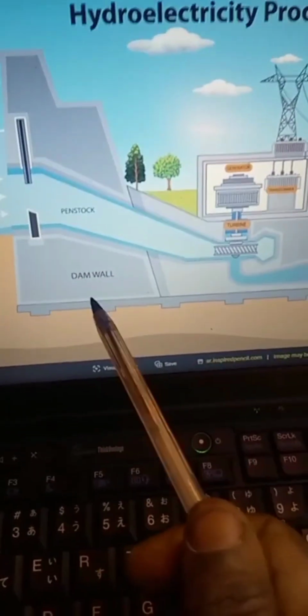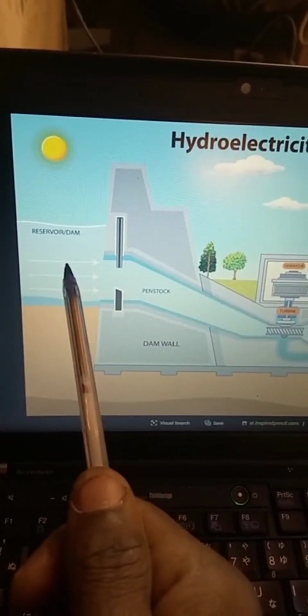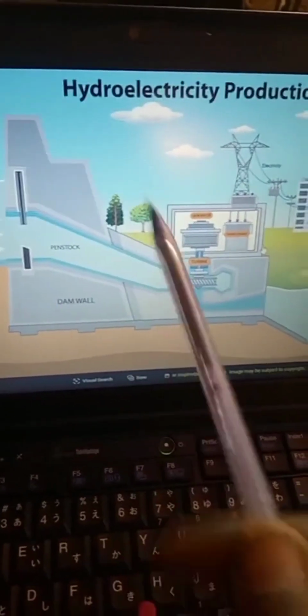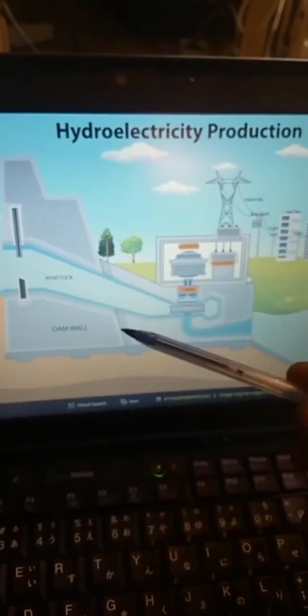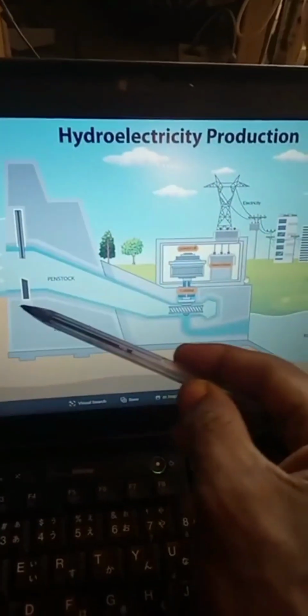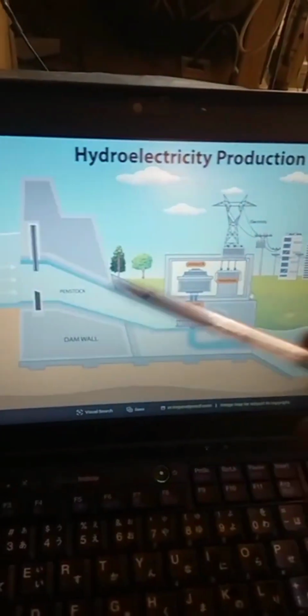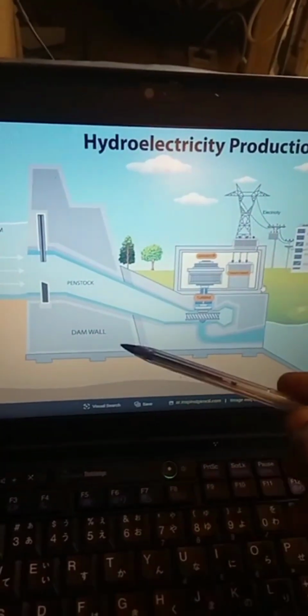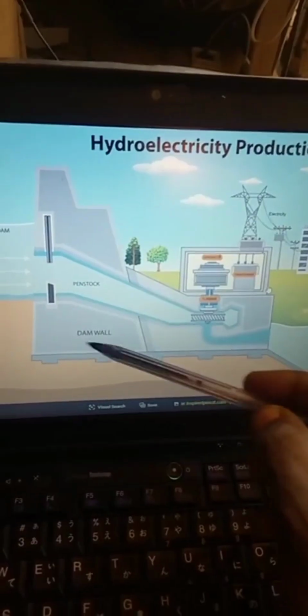Strength of the dam means this wall, you see, this is called the dam wall. Remember, the water itself or the water body is not the dam. The dam is this wall. So what happens, we create a wall that is able to block all this massive water. That is by having the wall wide and thick enough on the bottom side of it.